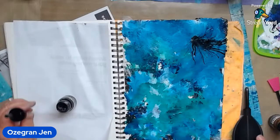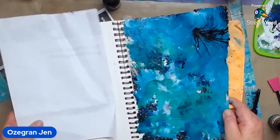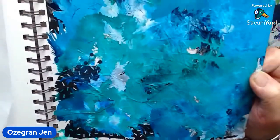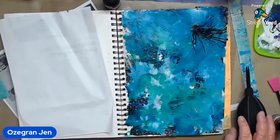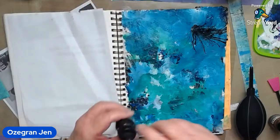So I like that. Oh, I wanted to show you guys first the color difference. Okay, let me bring it up. Because it just looks all blue on the screen. But no, you can't even come up close. You really can't see the full green of it. So I'm going to have to, let me get the phone. It's in the other room on charge, I think. Once it's all done.